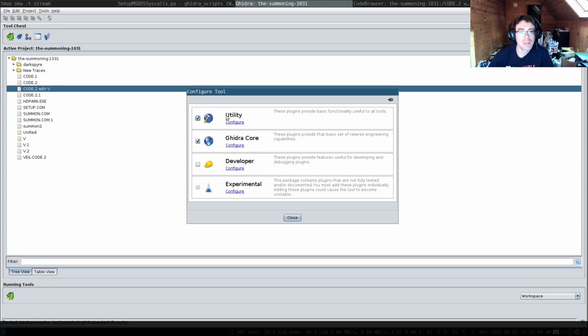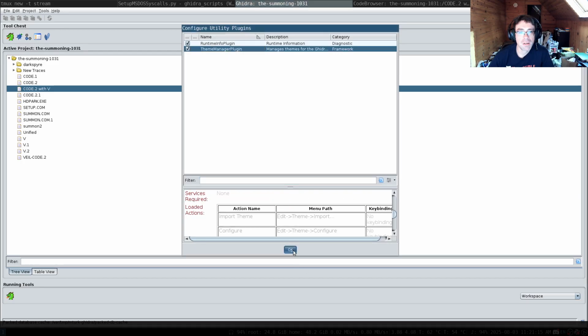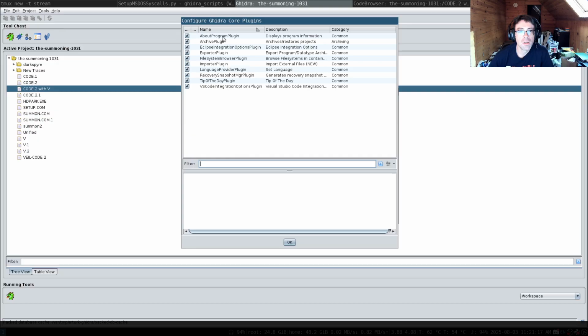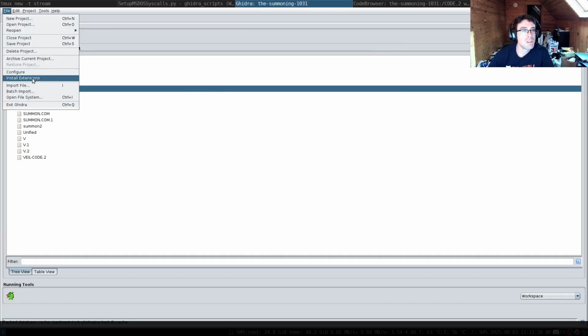Configure utilities? Nope. Ooh, there's a theme manager plugin. My goodness. Alright, Ghidra core. Exporter, archive, nope, none of those. Developer, none of those. Experimental, none of those. Alright, let's configure.